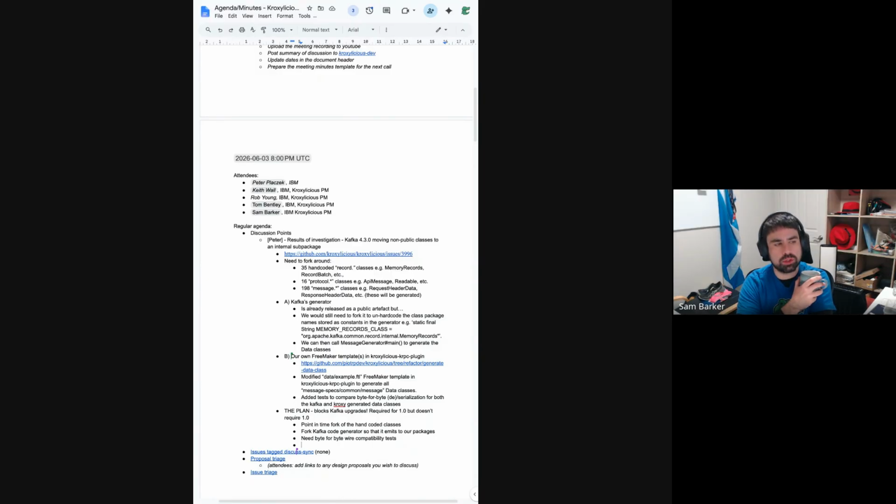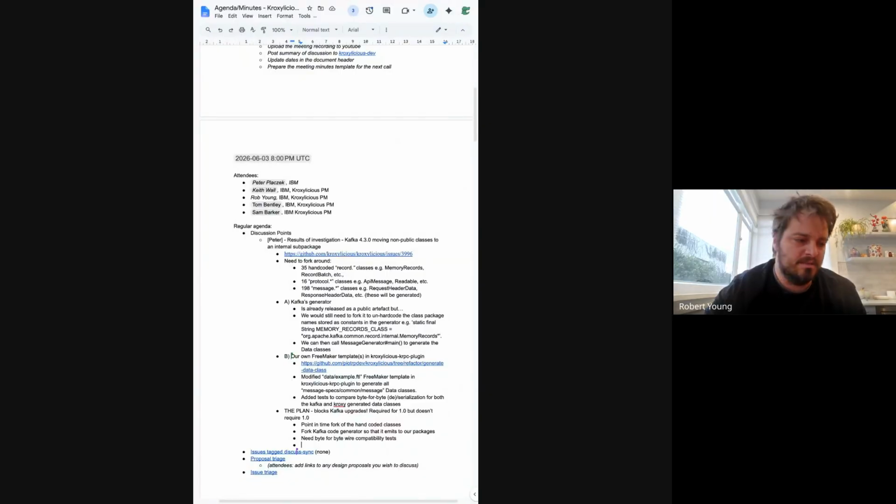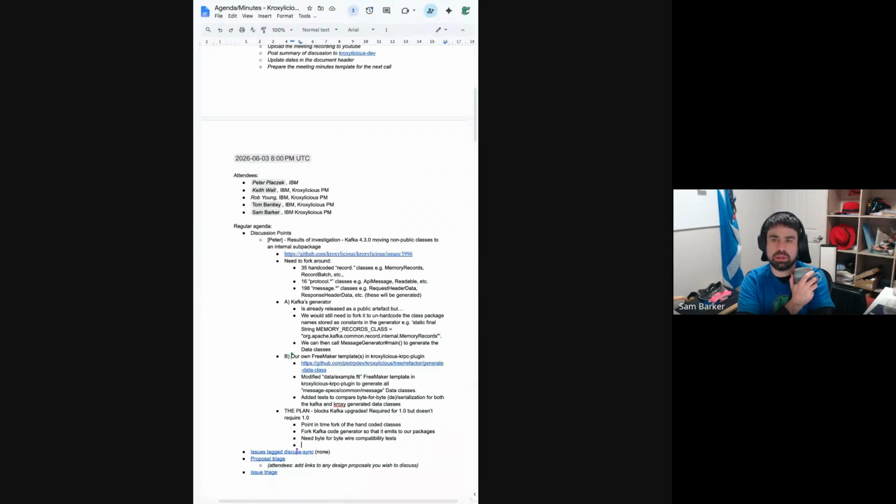That's an interesting idea to explore. I don't think we need that one if we're going down the Kafka generator line. No, we don't. That's only if we decided that we wanted to unify generation later. Although that actually might be a good way of testing whether we're drifting from the upstream hand-coded classes, if we compare their artifact with our artifact.